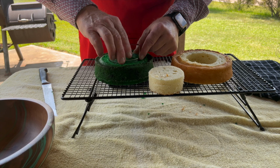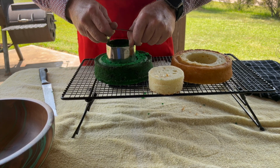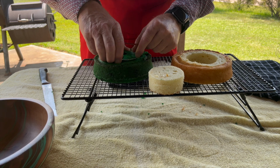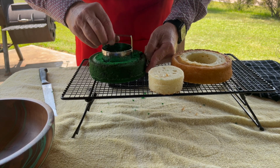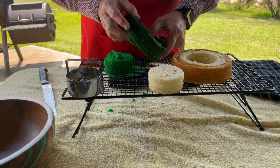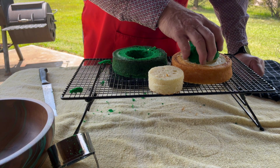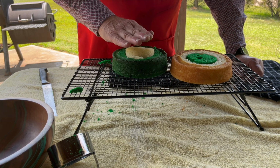We'll give that a, get this loosened up, give that a little squeeze. We're going to come out. You know, television things don't work exactly like you want them to. We're going to do this a little different. I'm going to pick the ring up over the cake. That may have been a little bit of my problem right there. But we want to take the green piece, put it in the white piece. We want to take the white piece, put it in the green.